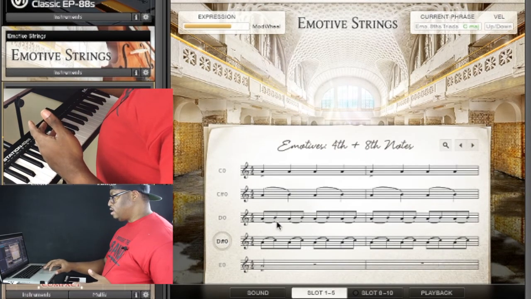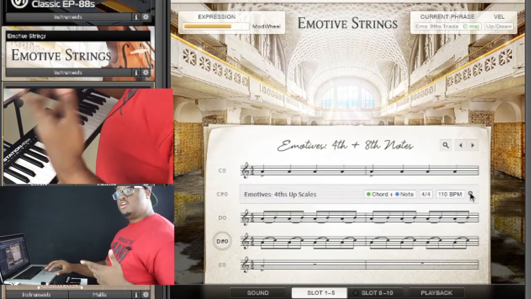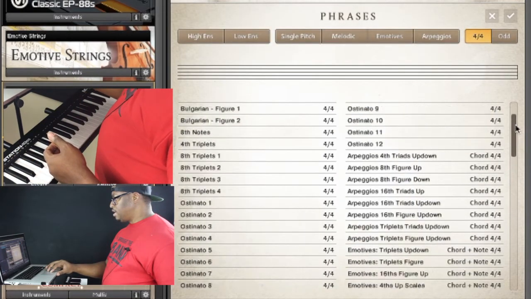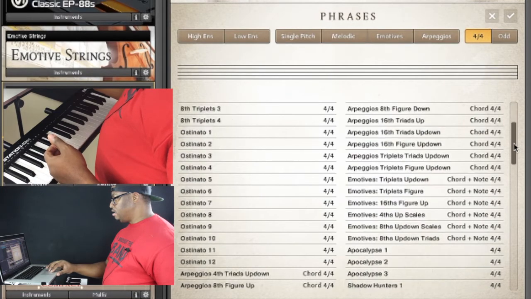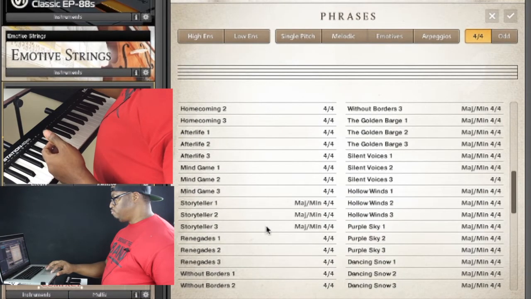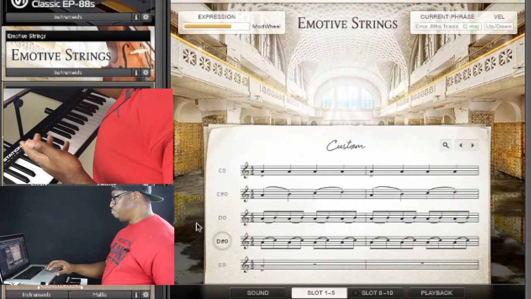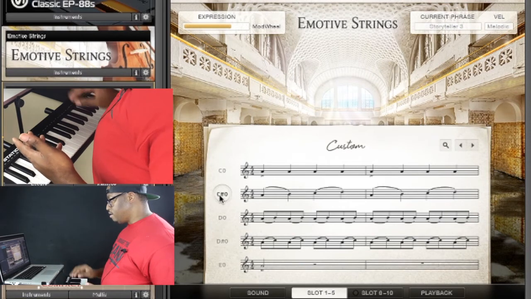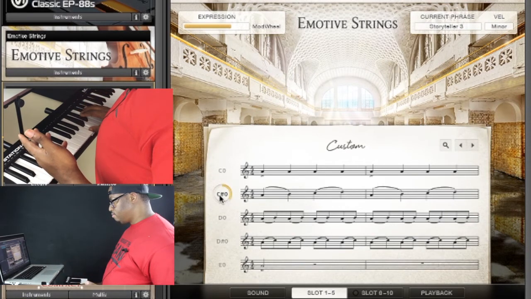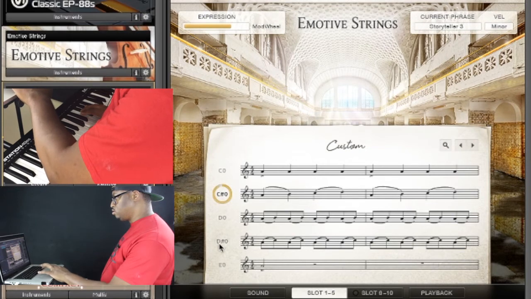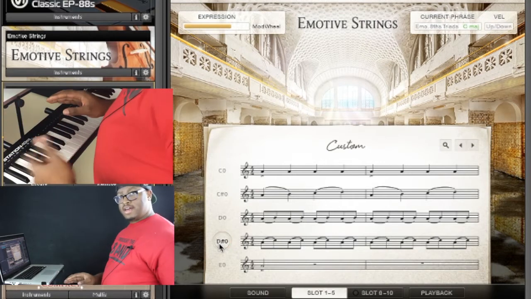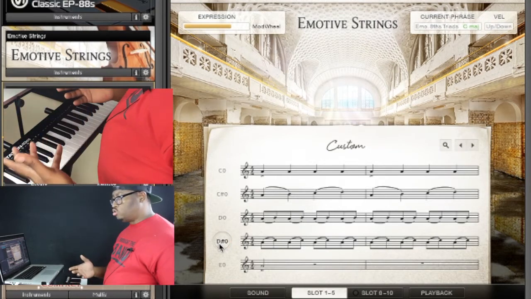You can do that. You can also change up the phrases. You're not just limited to the phrases that you see in the particular song that you load up. You can change them to whatever. So I could choose any of these phrases that you see in here to decide what I want to put in there. Maybe I want to put that one in there as a phrase. And now when I click over here and play, maybe I wanted to switch to this. Whatever kind of works for the song or whatever you're trying to do.